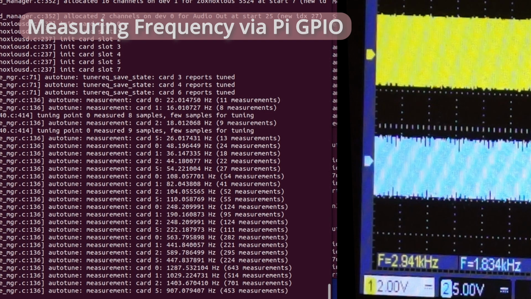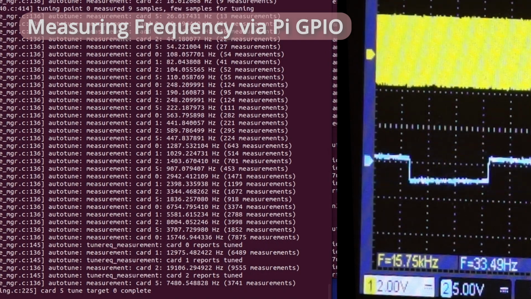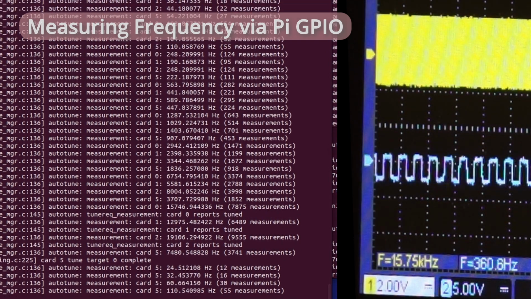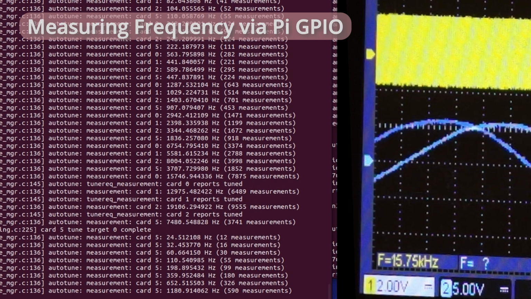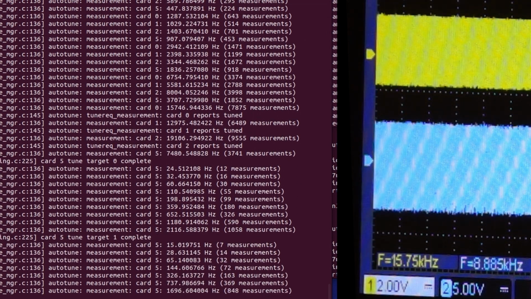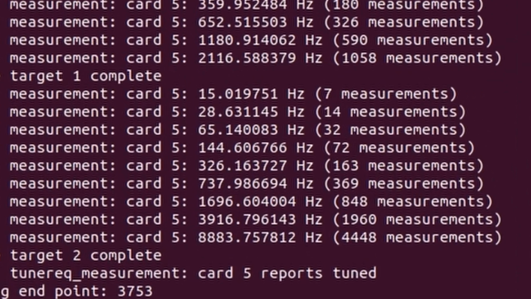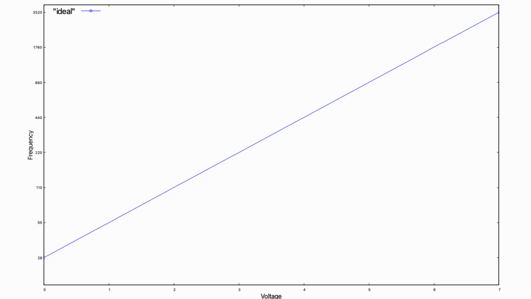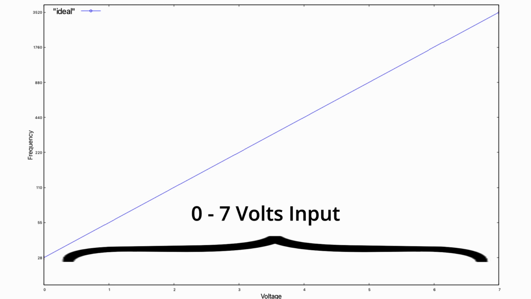With a voice card driving a Raspberry Pi GPIO, the Pi can be used to measure frequency from the voice card. During calibration, we know what frequency we're targeting, and we're measuring that actual frequency being produced. Based on this, we've got an expected frequency and an actual frequency. This really isn't all that math heavy, so let's walk through what calibration does.